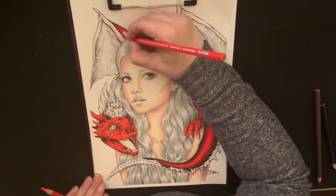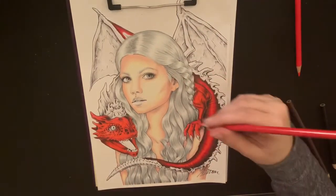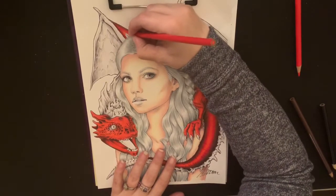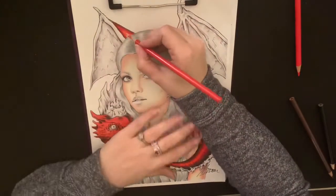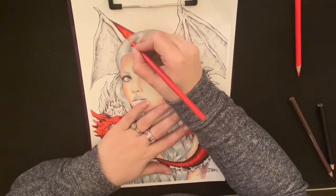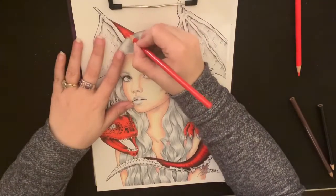but I was wanting a lighter colour than the original colour combination that I picked. So with the poppy red, we're just filling the rest in. Again, if you do go over, don't worry about it. I will be touching mine up after this video with my fine eraser.